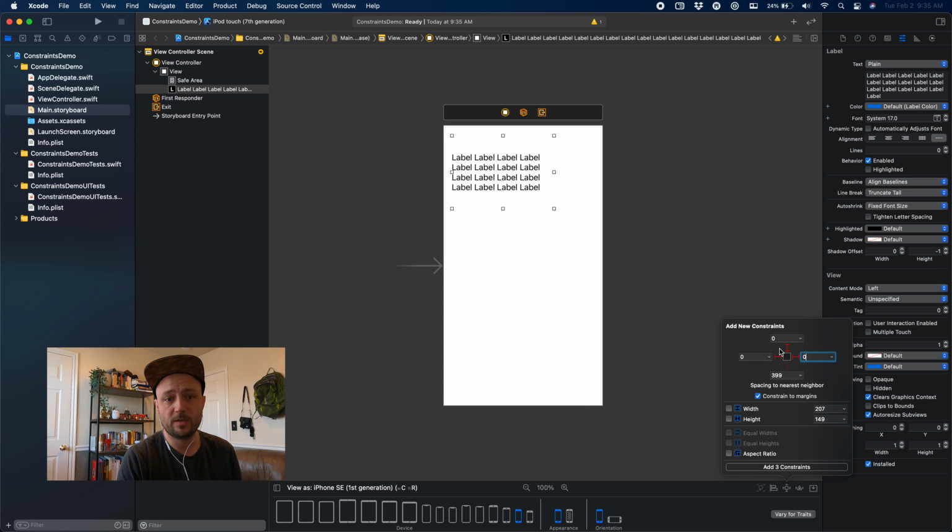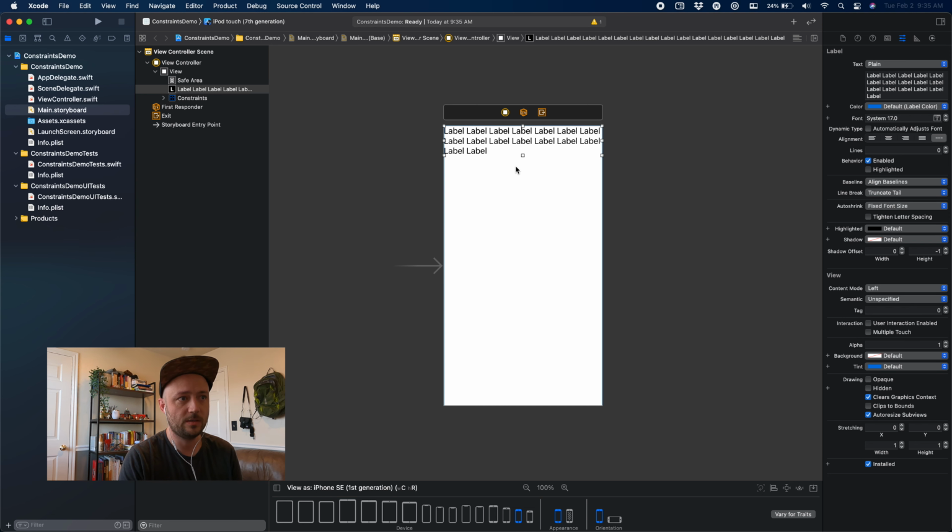Now, in the previous video, you remember that we can set some left, right, top, bottom constraints. So let's go ahead and set these here. We're not going to set the bottom constraint. We're not going to set a width and height constraint. And that's because, as you can see, labels have an intrinsic content size, which means that if you provide 3 of the 4 sides with their constraints, it can automatically figure out the 4th. So in this case, it's going to figure out the height, so whatever it takes to wrap the text, and it's going to fit perfectly.